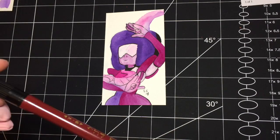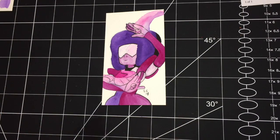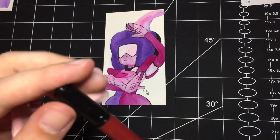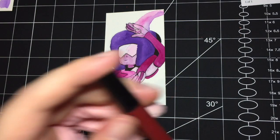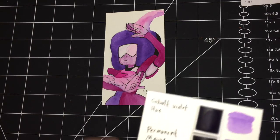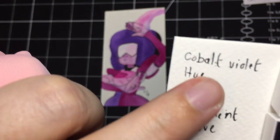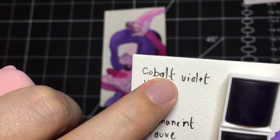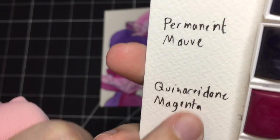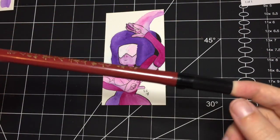The Kurutake pen, as expected, this works exactly like my Pilot pen, so I was very happy about that. When they say that this sharp nib is stiff, they're not kidding. I decided to write the names on this using this, at least to get it started. And because it was pretty stiff, I don't know if you guys can see, it kind of flicked ink a little bit everywhere around the name, and it took a little while before it settled down. So I wouldn't recommend using this on watercolor paper.